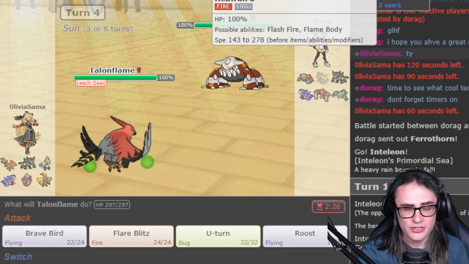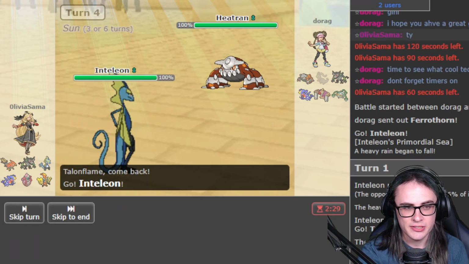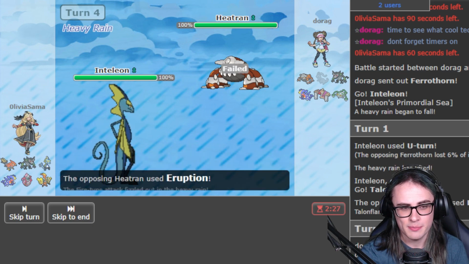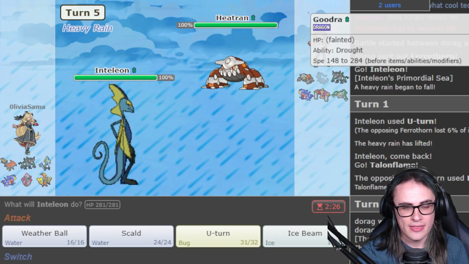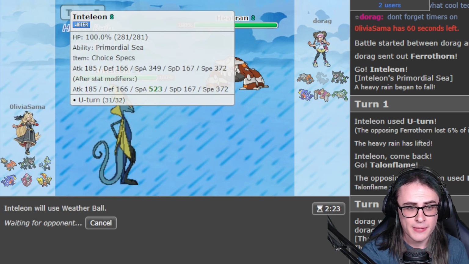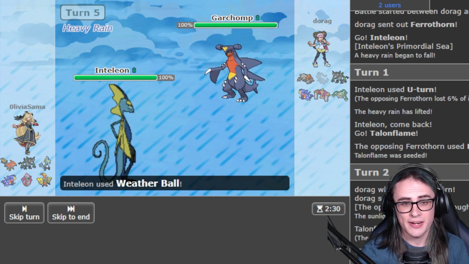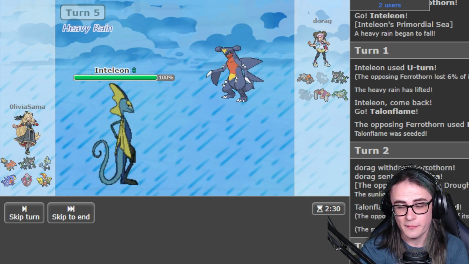Knowing they're Chlorophyll Heatran, I'm definitely going to actually go into Inteleon here first, just to clear the sun, because I don't want this thing keeping up a sun boost. And yeah, there we go. Okay. So from here, I'm just going to click Weather Ball, because Specs Weather Ball should still do around 40 to Ferrothorn. They're actually going to go right into Garchomp, which is also really good for me.